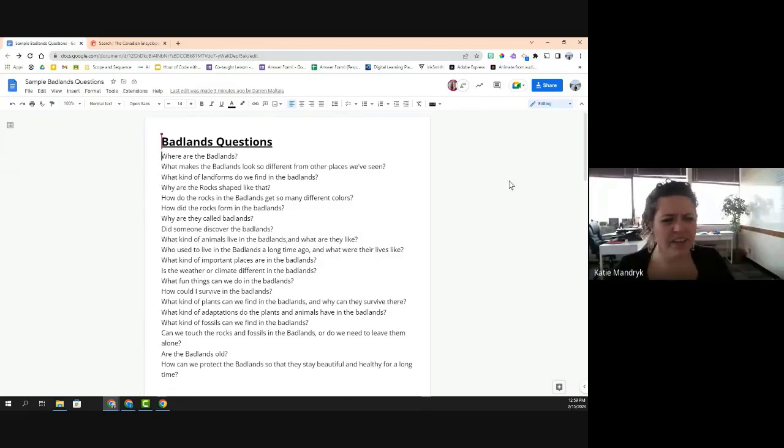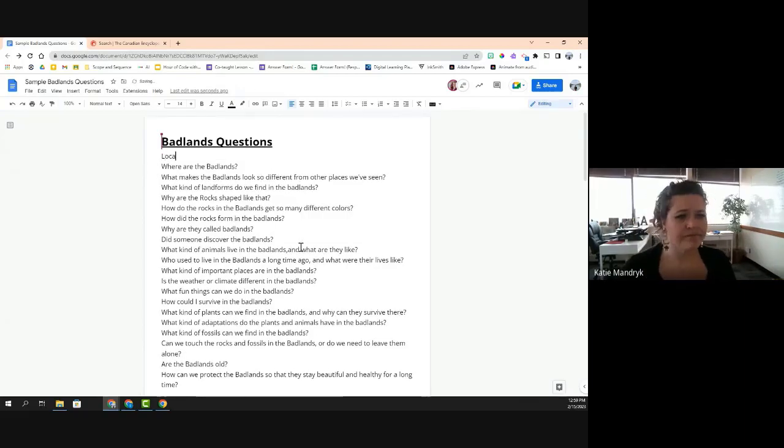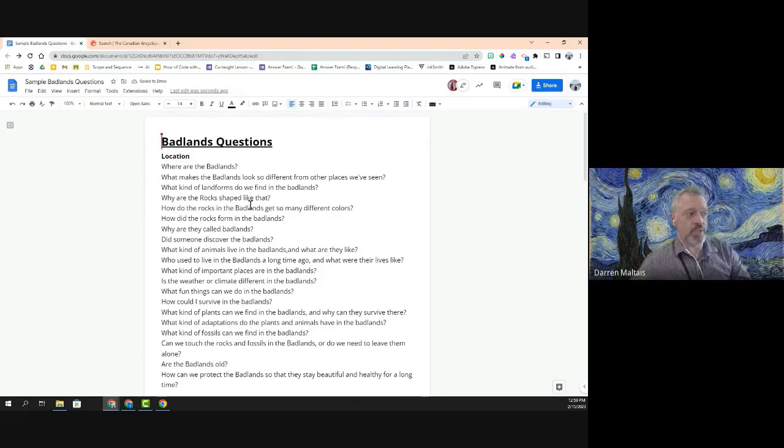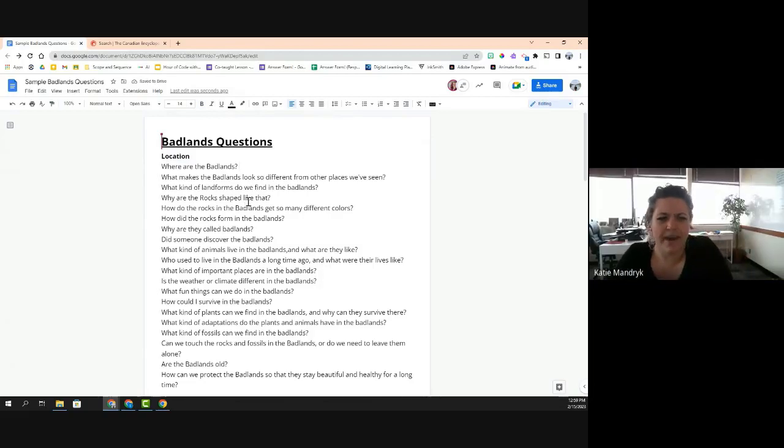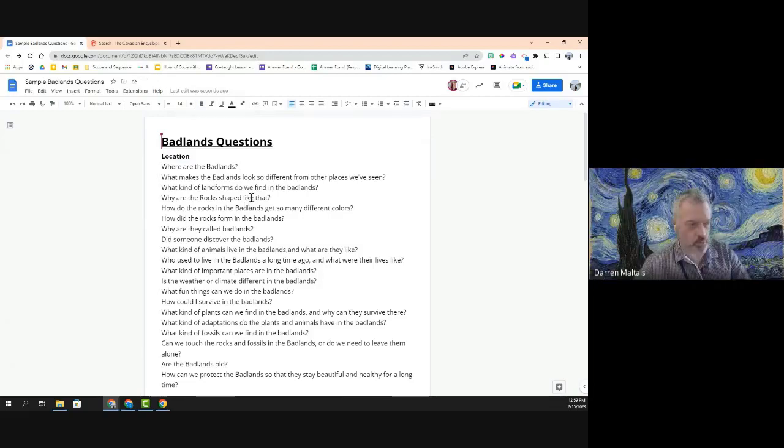We've got lots of topics that even touch on each other, but I bet if we start organizing, we can start eliminating some, or even mixing them together, and that might help. Like, where are the Badlands? That tells me maybe we're talking about location, and we're writing where are they. And there might be another question in there that tells us of a where. Absolutely. So we'll look for those different things. So location, you said, and I think that's a great one.